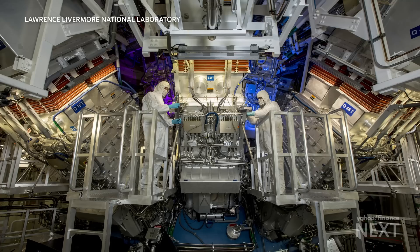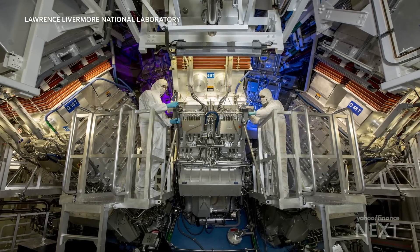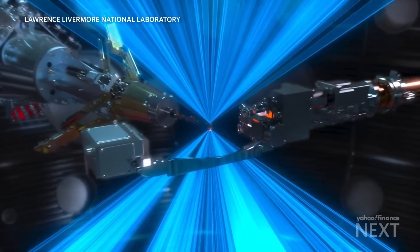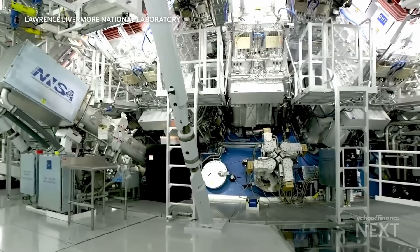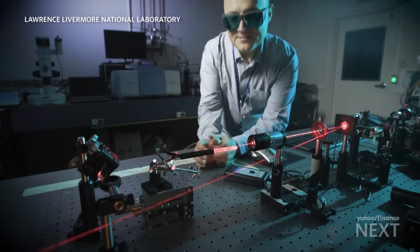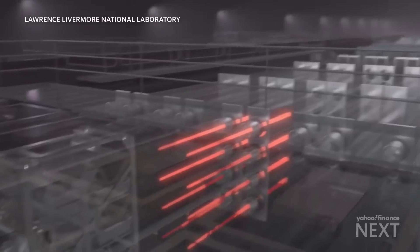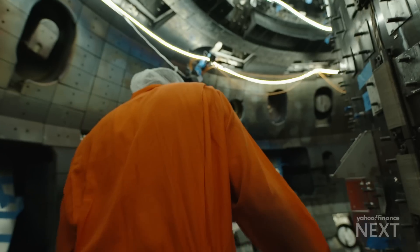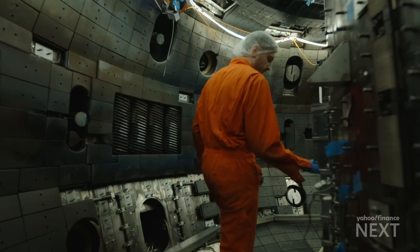Scientists at the National Ignition Facility achieved fusion ignition — one of the most impressive scientific feats of the 21st century. Researchers at Lawrence Livermore National Laboratory achieved that energy gain two years ago, but that reaction lasted less than one billionth of a second, and it was done using lasers, unlike a tokamak which uses magnets. When NIF achieved ignition, they used very powerful lasers to create a reaction in a very small capsule, and that perhaps has difficulties scaling up, whereas using very large-scale powerful magnets seems to have a clear path towards a nuclear power plant that could power your home.